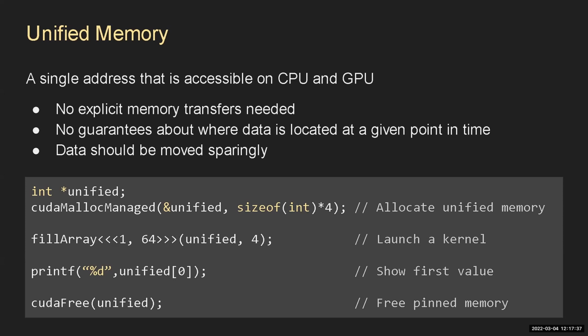When you're using managed memory, you just use it like a variable and don't worry about where it came from or where it needs to go. And you assume that it is accessible because it will be accessible from either side. When you're using this, CUDA is going to move the data for you, so it's always available when it's needed. But because of that, it can be inefficient if you're moving data a lot. If you're not moving data a lot, then it can make your code more streamlined, and it can actually be somewhat more efficient in some cases where, again, you're not moving data a whole lot.